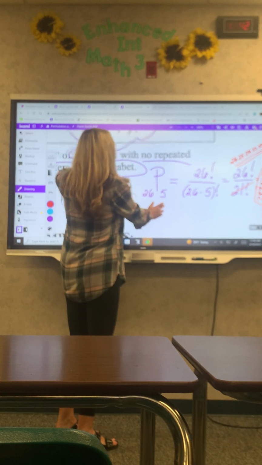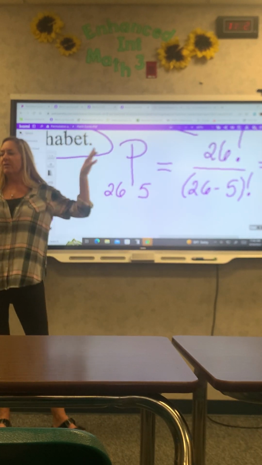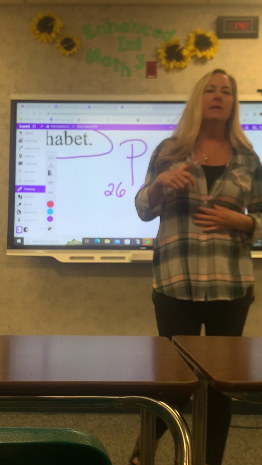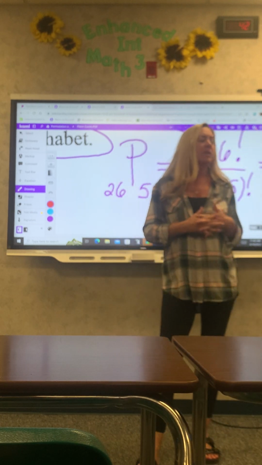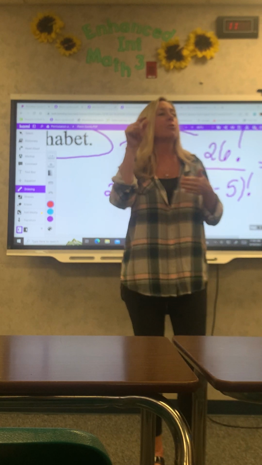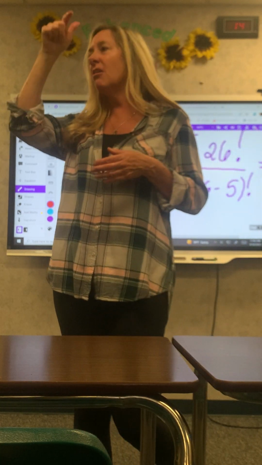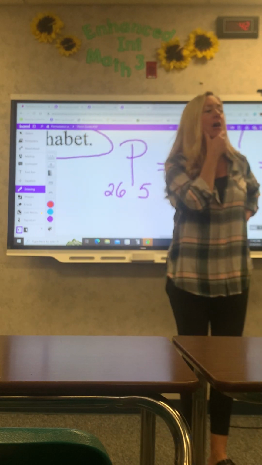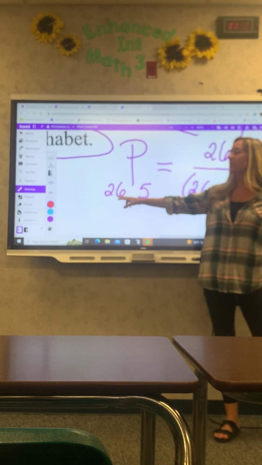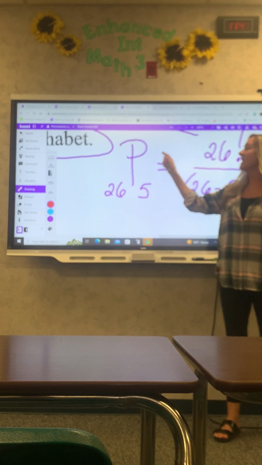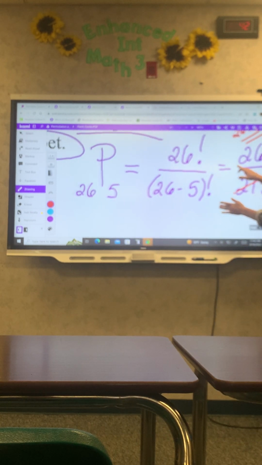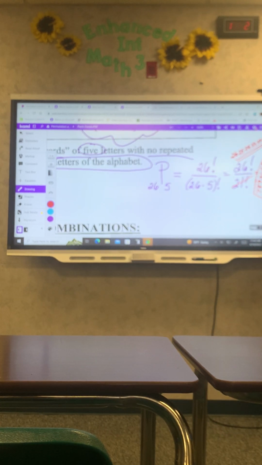Let's practice putting this in without plugging into the formula. So you guys should have an NPR button on your calculator. If you're using the school calculators, it's under the 9. When you found the factorial and you had to hit the probability key, that's also where the NPR button is. Okay, but try plugging it in. So on this one, on a school calculator, you would put in 26. You would hit second 9 to get the NPR. Then you would plug in 5 and you would hit equals. And you would get that answer automatically. So try it.